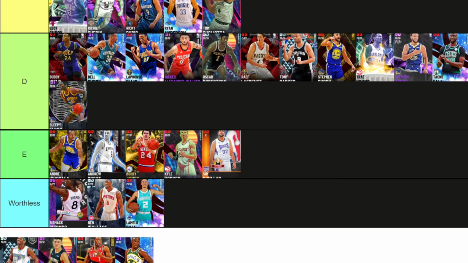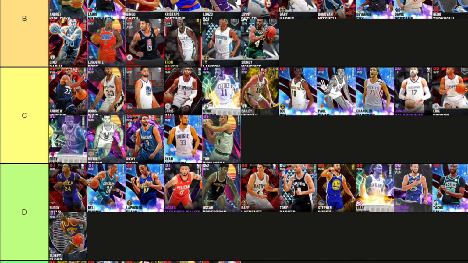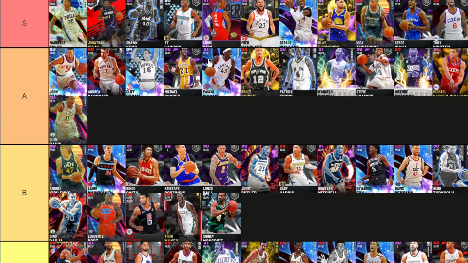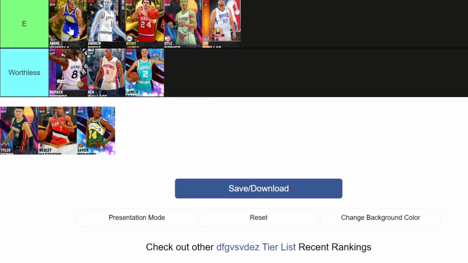Ty Lawson. Imagine CP3. That's it. He's Chris Paul. He's Chris Paul and Fred VanVleet. Basically, they're all the same card. Yeah, Ty Lawson looks better. You're not going to notice the difference. He's a 5'11", unbelievable stat player. Hero.